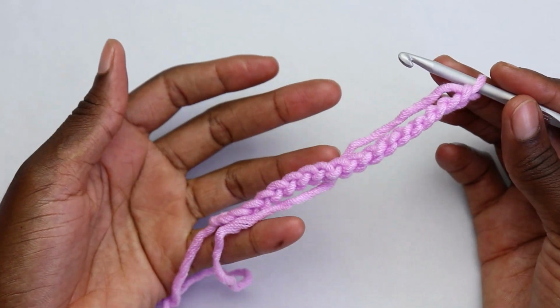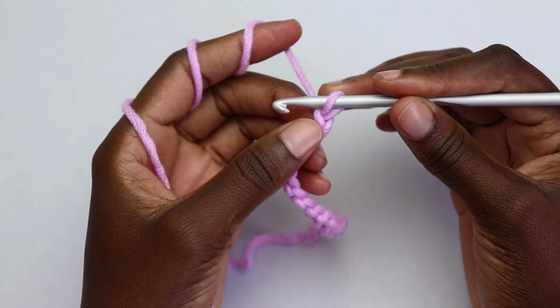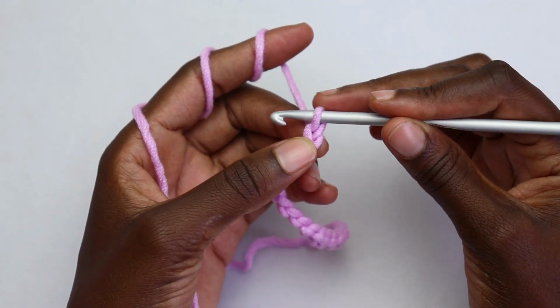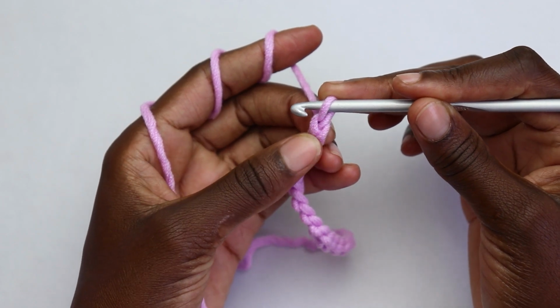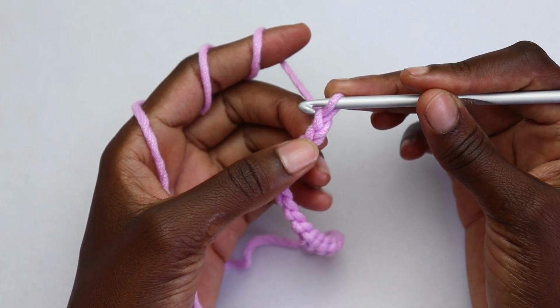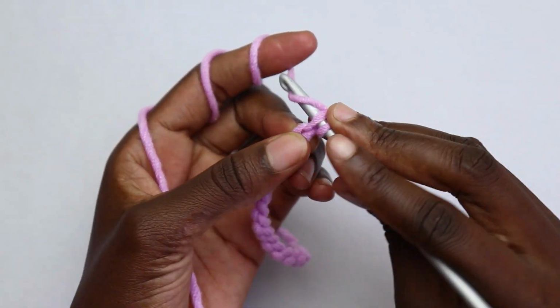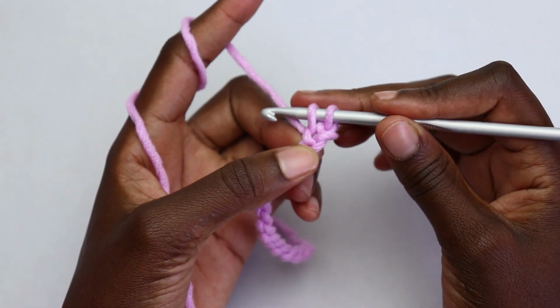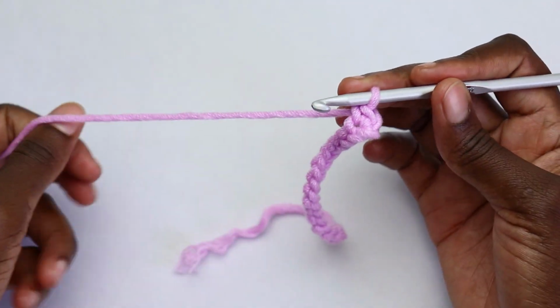So I've finished my 18 chains, and for row 1 you're going to skip the very first chain. Remember, the loop on your hook does not count as a chain, so the next chain you're going to skip that one, and then in this second chain you're going to insert your hook, yarn over, pull through. You'll have 2 loops on your hook, yarn over, pull through the 2 loops.